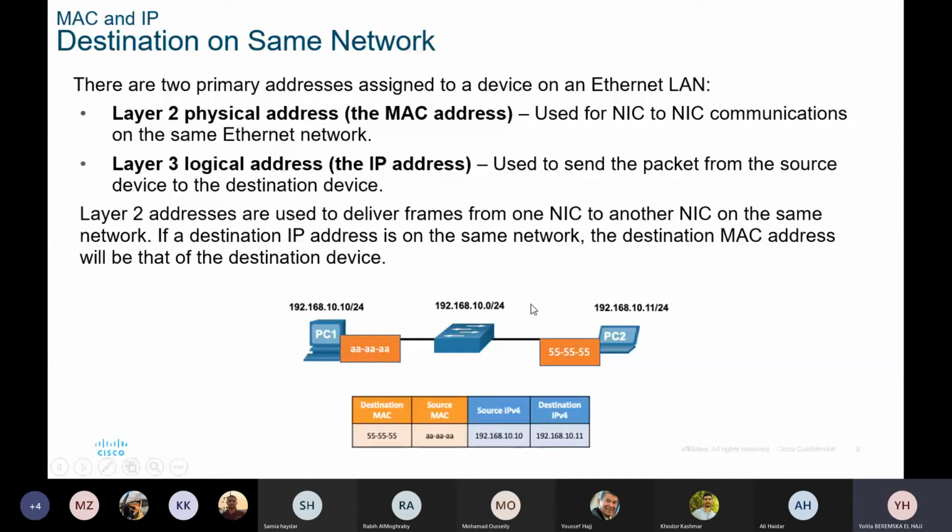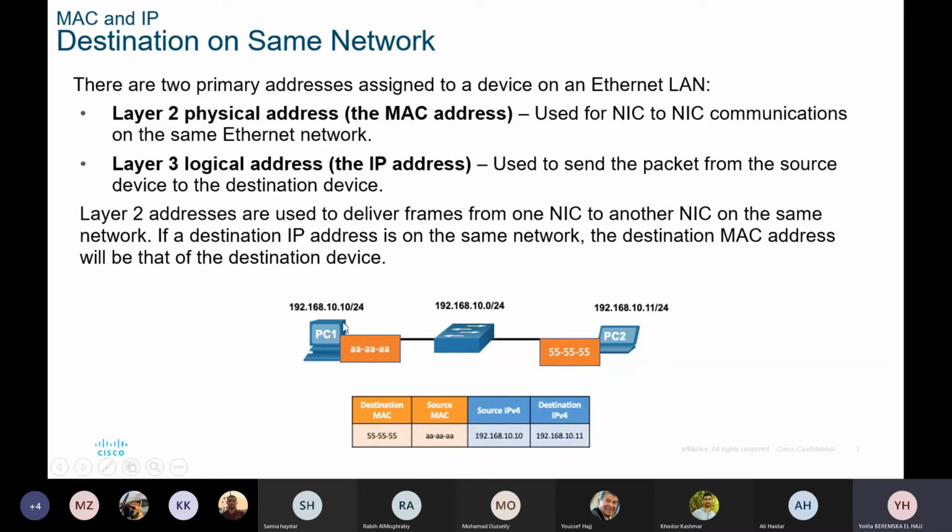Every device will receive the message, will encapsulate it, and will see that there is a question about the MAC address of 192.168.10.11. The others will drop the message because they have different IP addresses. Only PC2 will reply to PC1 that this is my MAC address.